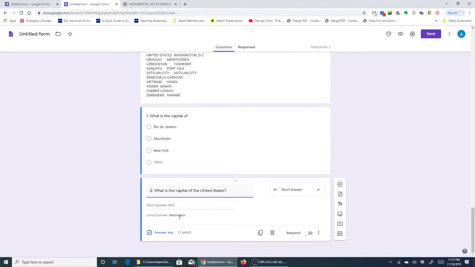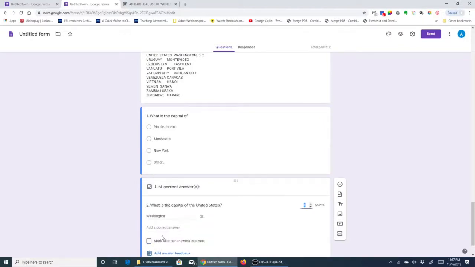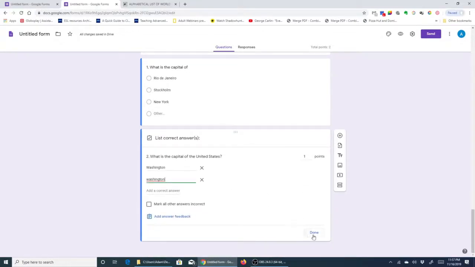The correct answer is Washington, but I'm going to add Washington also with lowercase, just in case the student, I don't know, does not enter the correct answer because he used lowercase, which in my opinion is a minor mistake. Then you don't have to save it, you just press done and it's saved.